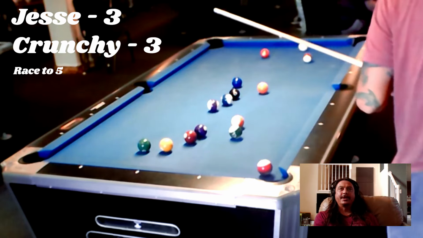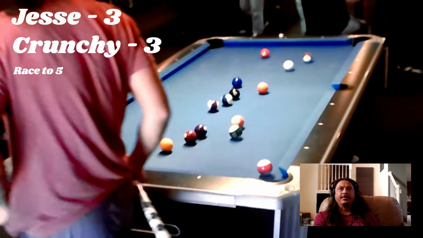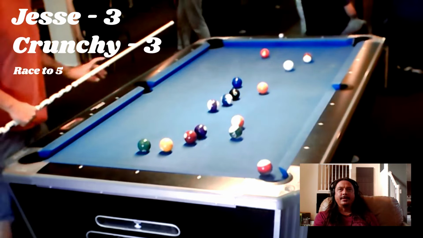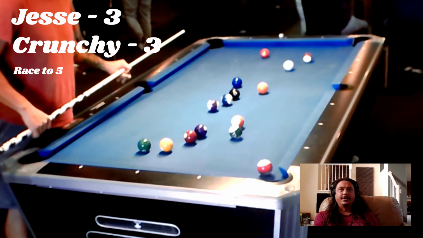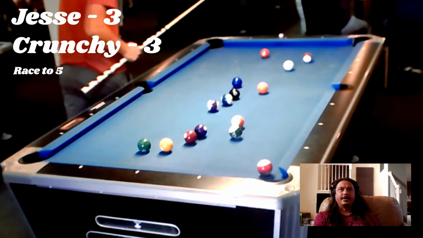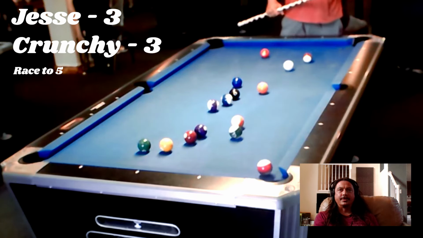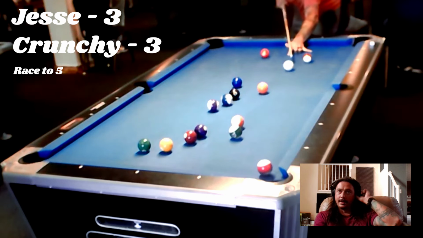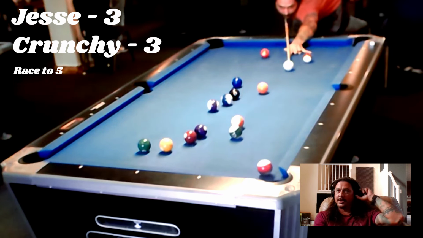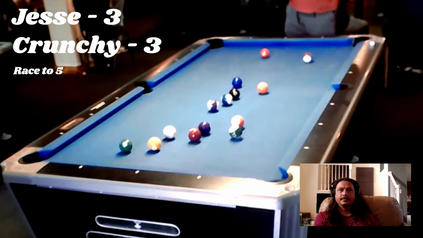So all I got are stripes. I did want to come 3 rails over because it just makes it easier. That's the speed of my stroke. I should be playing on like 9-footers, but I'm having a hard time adjusting. But it gives me an easier shot on this. I think it's 11.